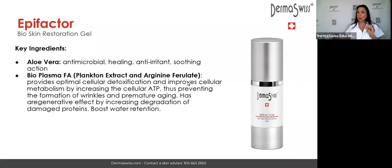An important feature is that EpiFactor increases ATP — adenosine triphosphate — the molecule that gives energy to the cell. This is cellular metabolism: we need energy in the cell so it can do its job, metabolize, and perform all necessary functions. EpiFactor is therefore going to prevent the formation of wrinkles and is anti-aging. You can apply it in the day, in the afternoon, or at night.